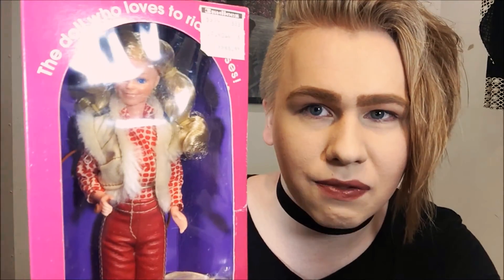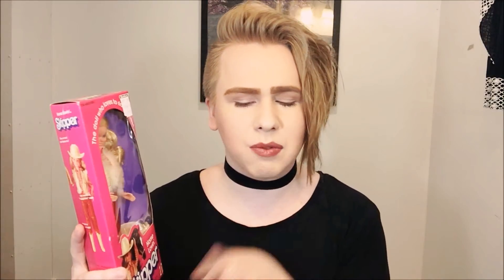This is actually my first Skipper with this face mold. This is the Super Teen Skipper face from, I believe, 1979, 1980 — box date 1979, whatever. I think there were only three dolls with this face mold made, which was Super Teen Skipper, Western Skipper, and then this Skipper. After that, they switched to the one they used for Hot Stuff Skipper and Tropical Skipper. It seems like a step down, but then they went to Teen Time Skipper — definitely a step up and a more iconic face of Skipper.